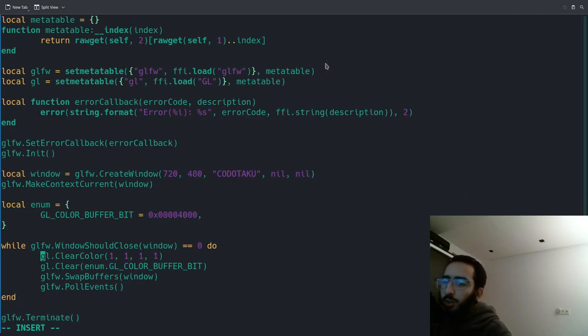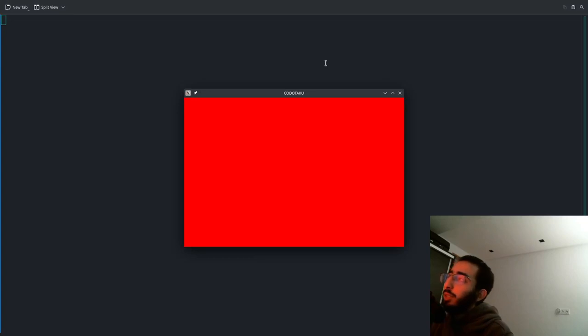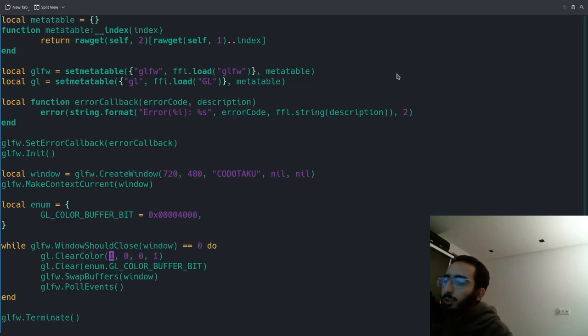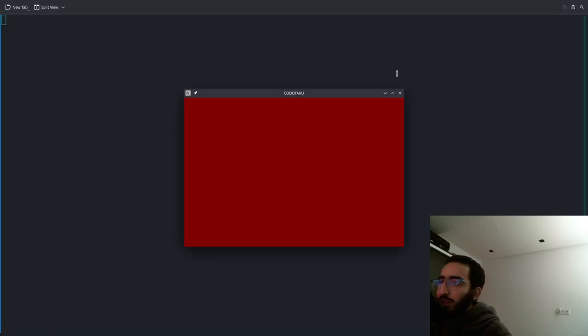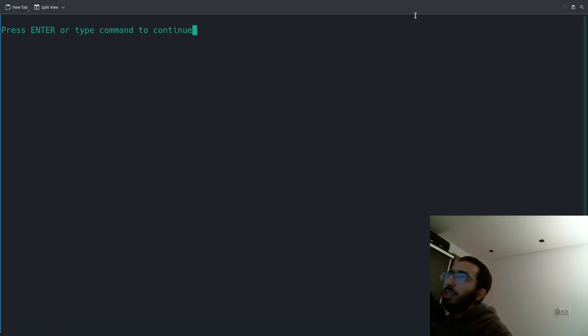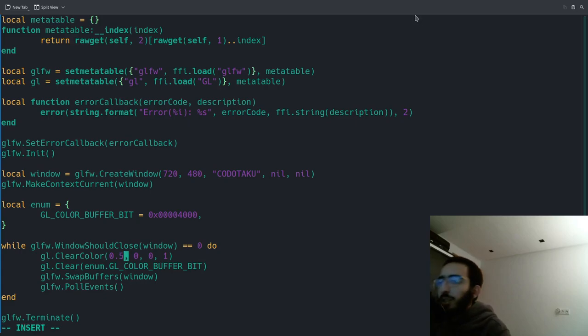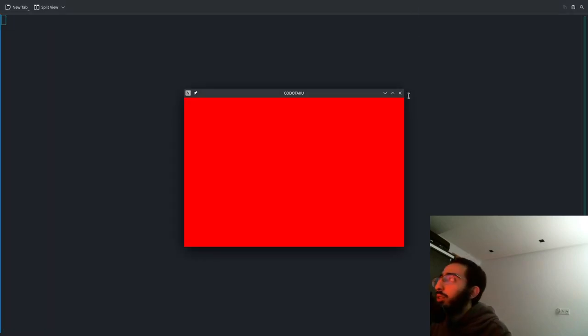If you want red, for example, you turn off the green and blue light completely using zero, and you leave the red light. And there you go. If you want a dimmer red light, you can say 0.5, which is half red. And there you go, it's darker right now, nice. So you got the point. And of course, right now the alpha doesn't work. As you can see, it doesn't work.